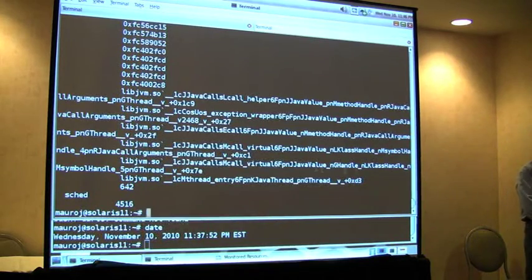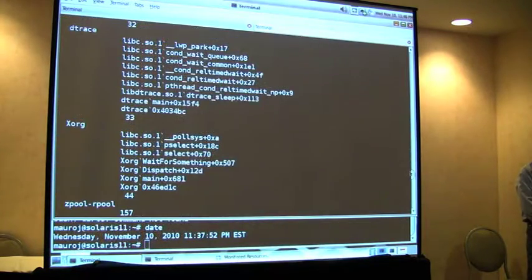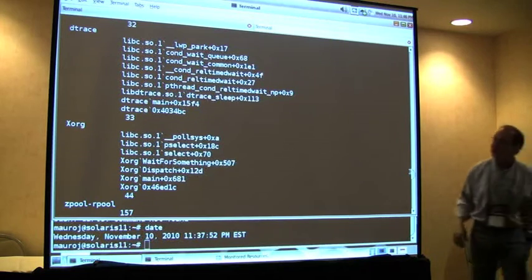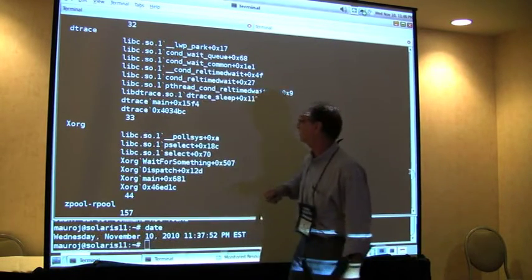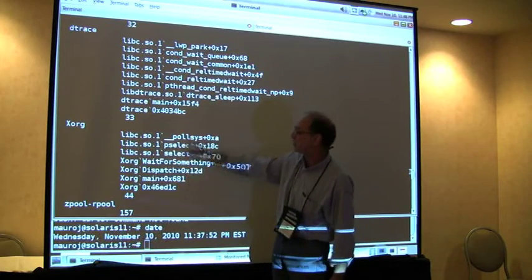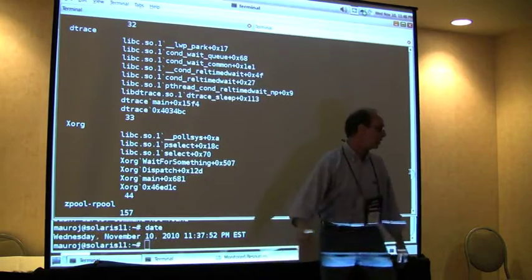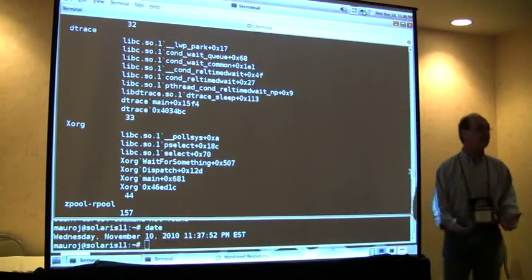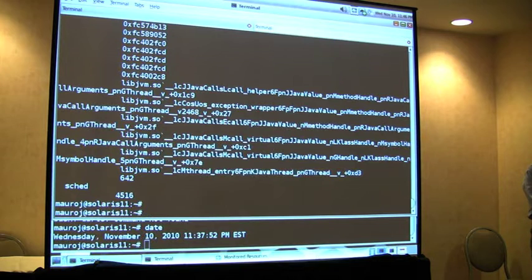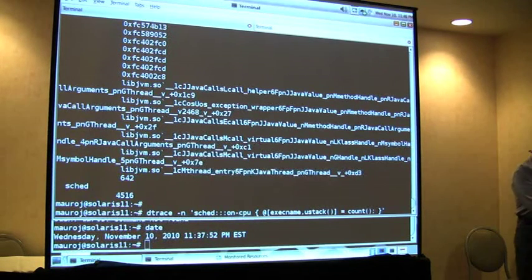No. Let me see if I can go up to something a little more. Okay, so here I can see, when my X server got on CPU, it hit a poll system call through this user path. When DTrace got on CPU, it parked a thread using that code path. So I could see my on-CPU code path, or going back to... I really use the profile provider for that. On CPU is often just showing you why you left CPU. Yeah, okay. So I may have misspoken when I said on CPU. I meant just profile on CPU to see what's actually hot using the profile provider.